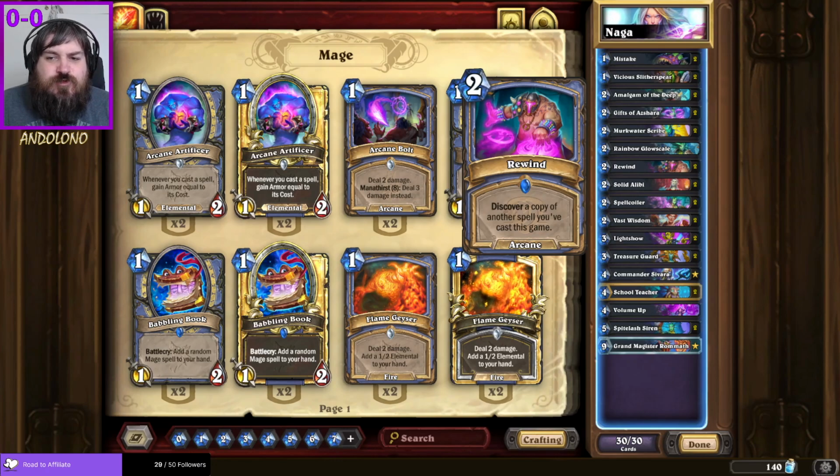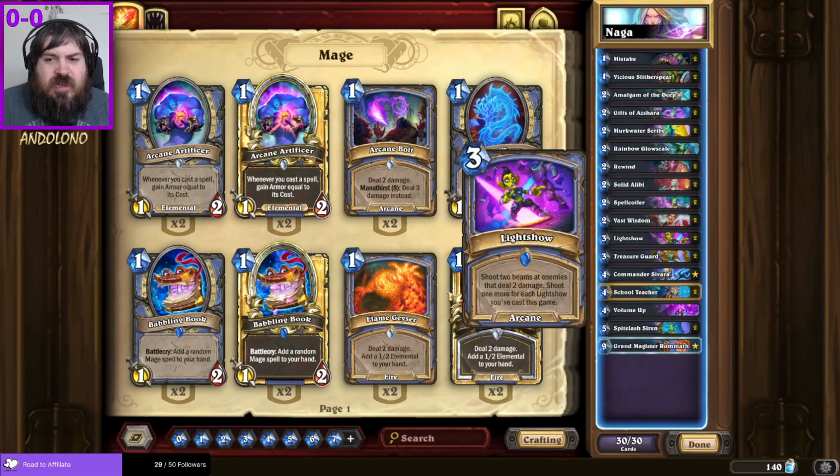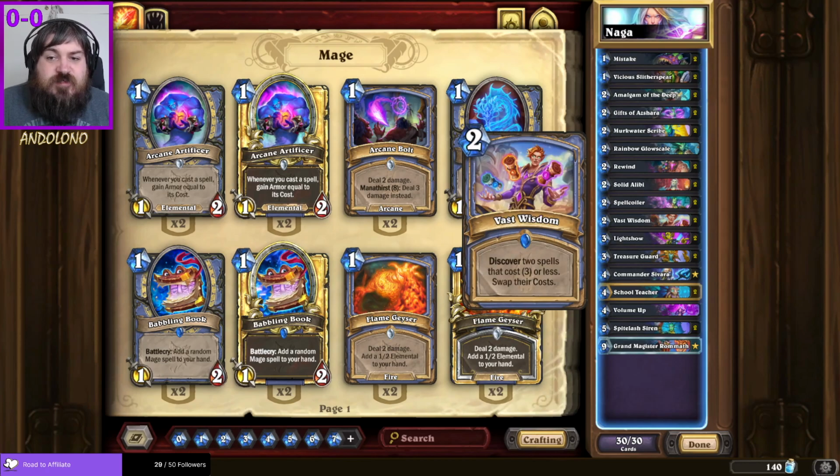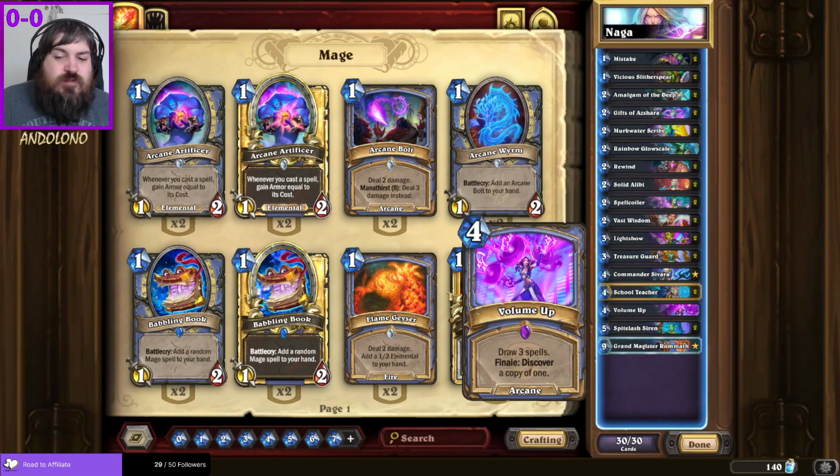But that still only gets you to 4 of them. So you have to think of other ways to do it. Sivara, very nice way of doing it. She can copy one of the spells you cast that goes into her. And you could always put a light show in there, and that's going to be great. Vast Wisdom can discover it. It's a 3 or lower spell. Very useful. Spellcoiler can find it. Very useful. Oh, and sorry, the other one I forgot was Volume Up, which again came out this expansion.